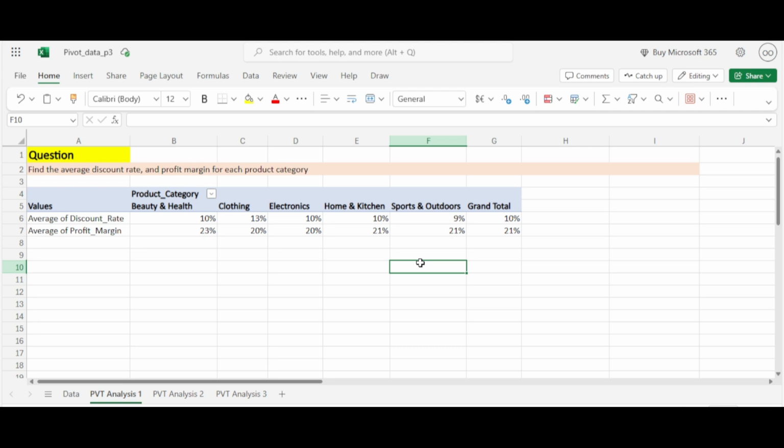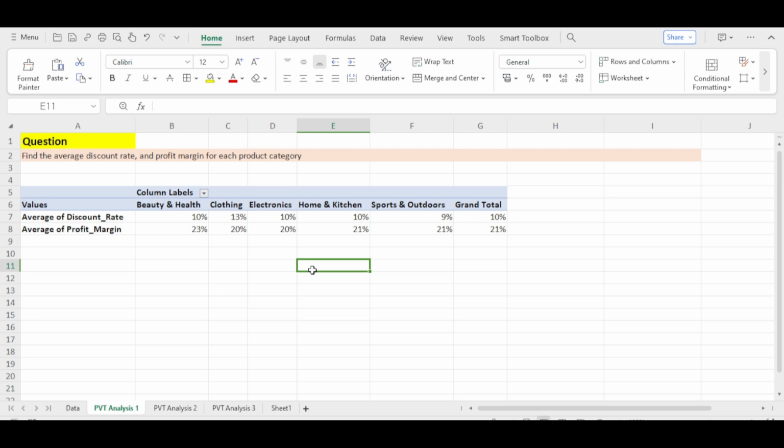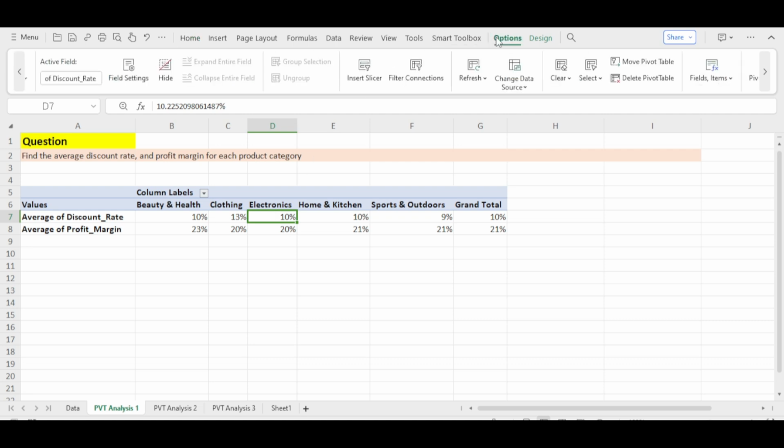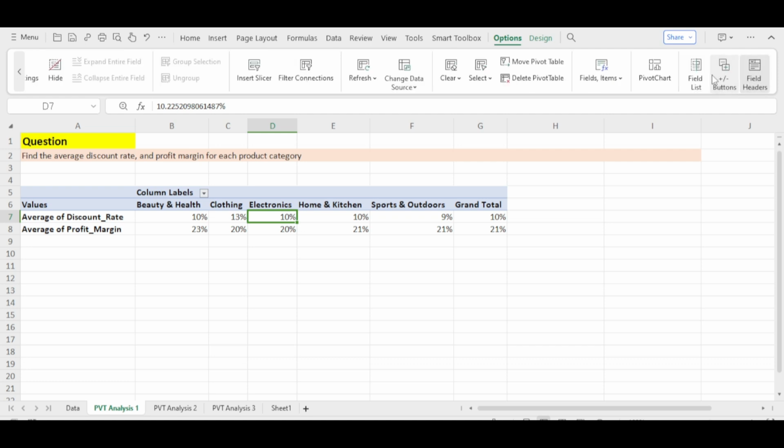And now we are going to plot a pivot chart or an appropriate graph for this visualization that will be completely based on this pivot table that we have. So let us proceed. The next thing we are going to do is to select any cell on this pivot table, then proceed to the options tab, and then we go over to pivot chart.